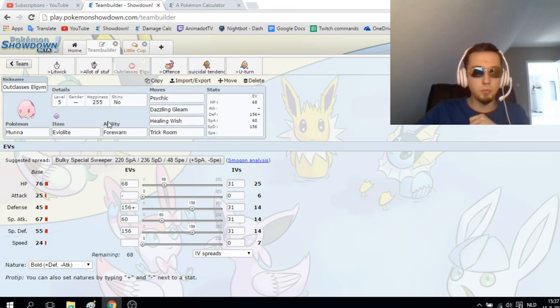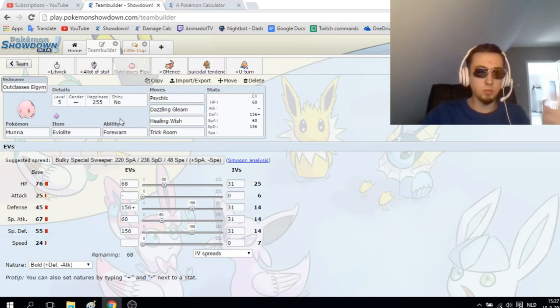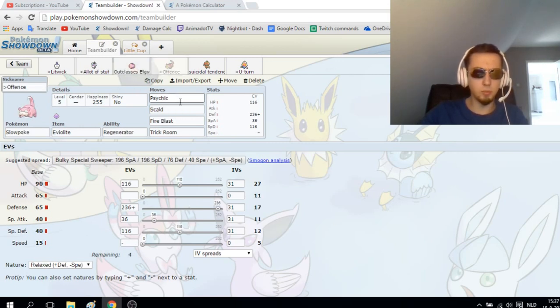Now the good part about Yamuna is the fact that it has access to Healing Wish, which is a rare move. It's a good move. It's a really good move. It also has Psychic. Generally just a Psychic type utility. It's pretty decent for Trick Room teams. Not great, but decent. You will also see a lot more Psychic type Pokemon as well as Ghost type Pokemon for that. Then we have Slowpoke.